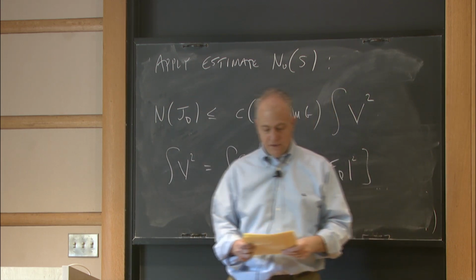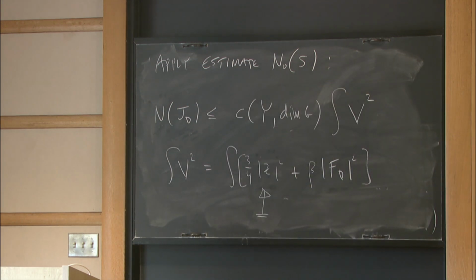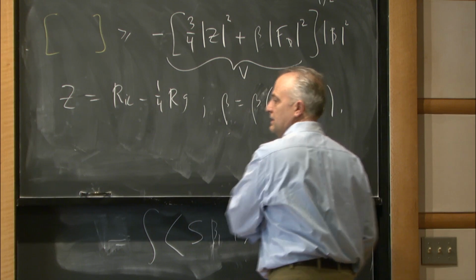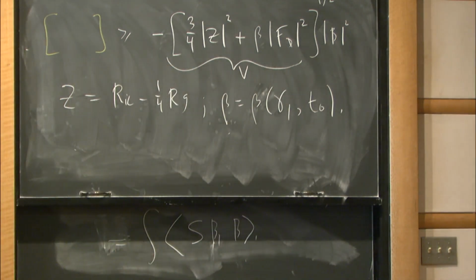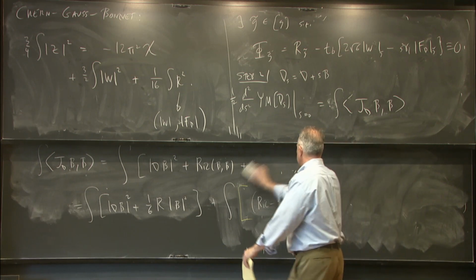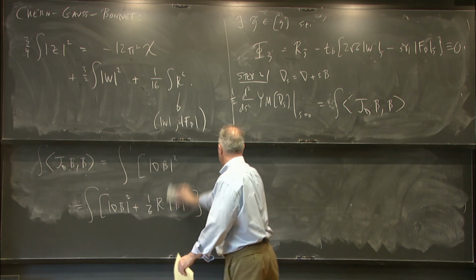Okay, so let me finish up here. It's going to be a long day, so I want to try to finish real quick. I just want to say a few words. I'm not going to drag you through the proof and everything, but say a few words about applying the same idea to get an estimate on the index of an Einstein metric.